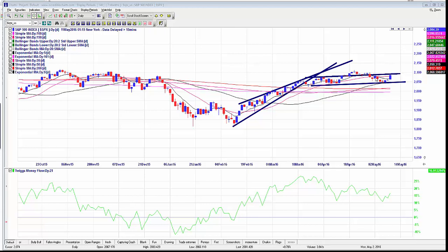So the high of open range on May 2nd was 2083.42, so we need to close above 2086.42 for a break of open range. Now, if we follow the head and shoulders that I've currently got charted on the screen, we could easily test the high of 2090, 2092 tomorrow, have an intraday high there, and then pull back and close basically close to where we closed today. Like we saw in the left shoulder over here, it can just consolidate sideways before the drop.